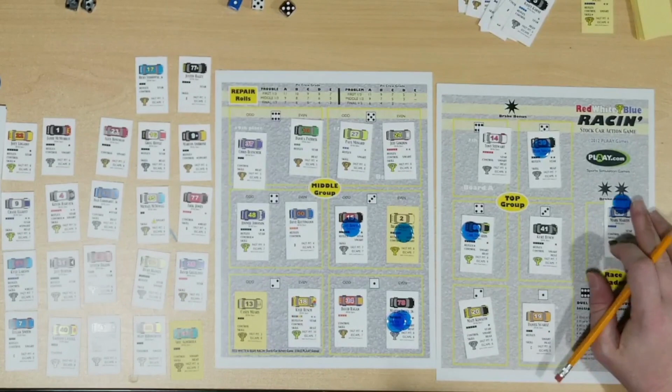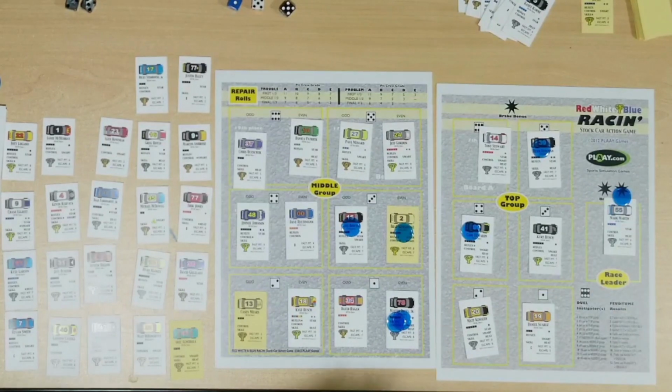First place is number 55, Mark Martin. Mark Martin started down in 13th. Second place, the surprising number 19, Daniel Suarez. Daniel Suarez started at the top of the bottom. That's very exciting. Matt Kenseth, number 20, finishes in 3rd.